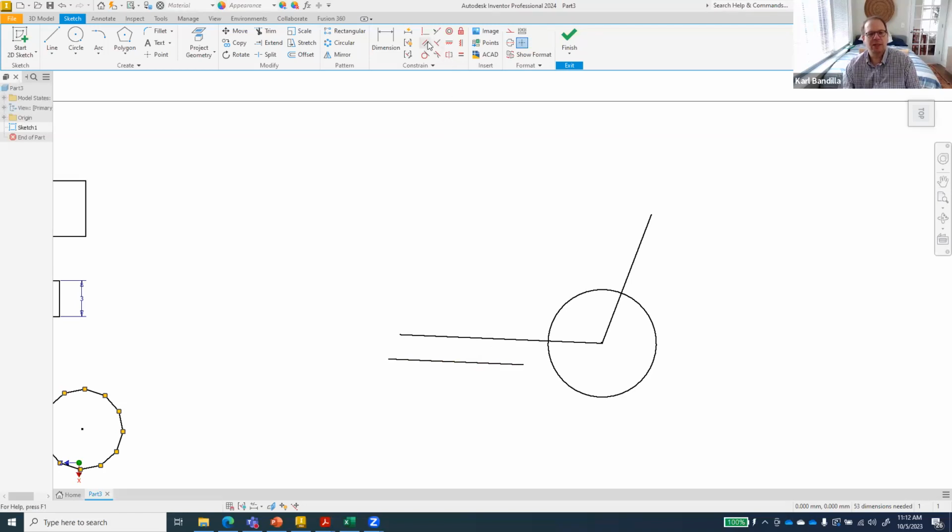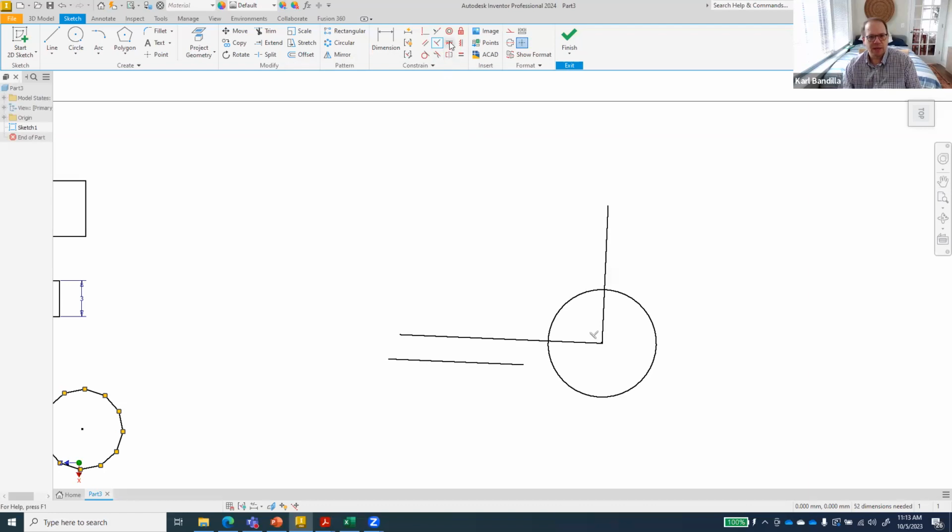That was the parallel. We can do things to be at right angles, right? So I could say this line and this line should be at a right angle. There we go, right? That's there. We can say we want to have things be horizontal and vertical. Now, the tricky part with horizontal and vertical, right? Let's try this out.